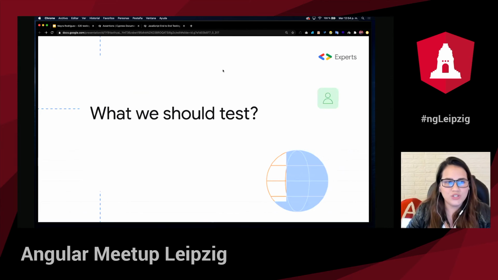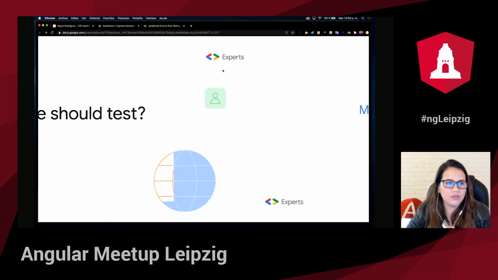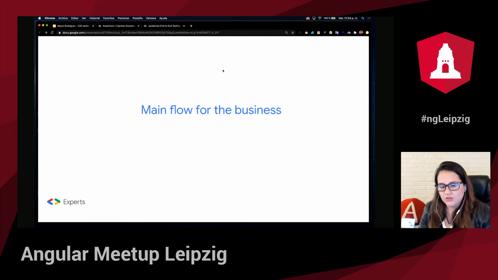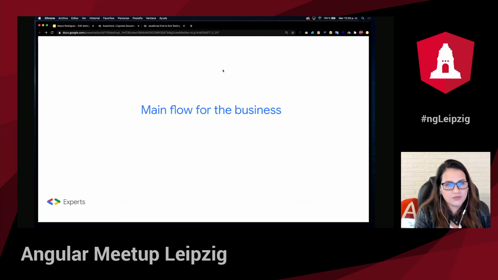So what should we test? That is one of the common questions that I hear. In this case, for end-to-end testing, we must test the main flows for the business. What is this exactly? For example, authentication is one of the main flows we need, because if the user can log in successfully, they can start using the application, right?